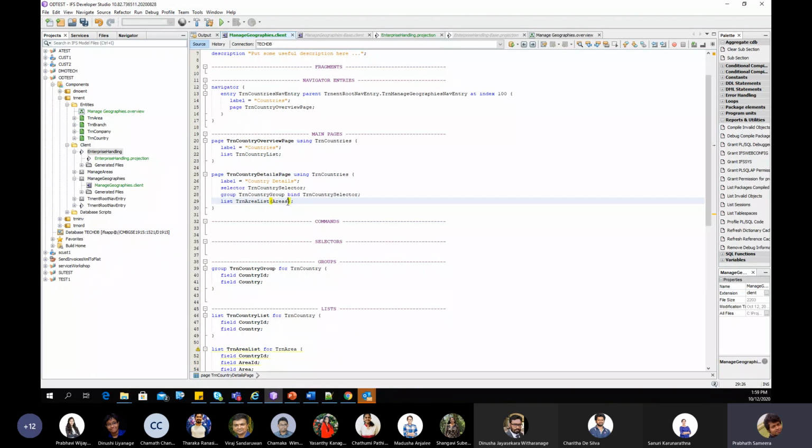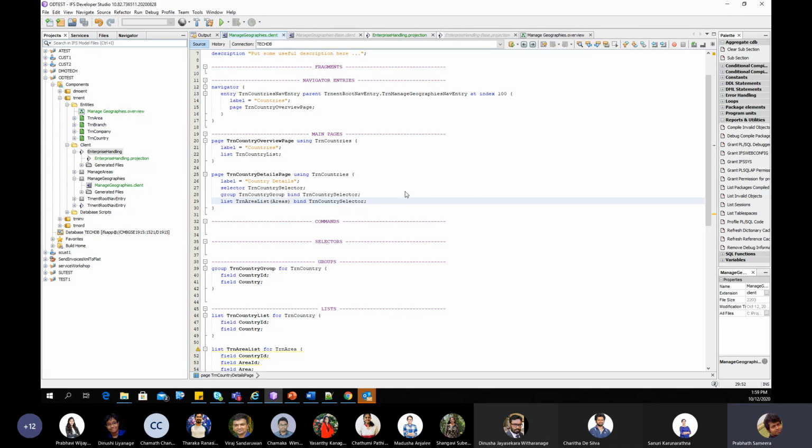So here I can put areas, and then it is populated using areas. These areas should be filtered using the country selected by the TRN country selector, so I will bind this list with our selector.